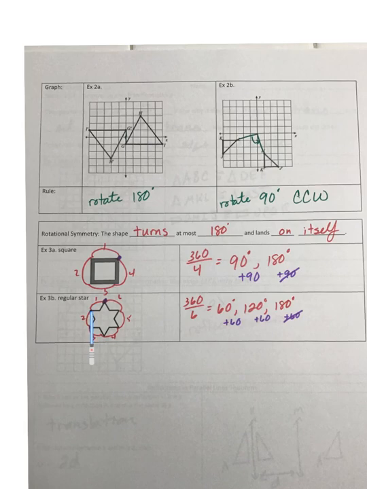So if I move the purple point here, the star would look the same. If I moved it here. So each time the purple point lands on one of the vertices, the star would look the same. So this is 1, 2, 3, 4, 5, 6 small turns to complete a whole circle. So 360 divided by 6 is 60 degrees. And then if I did another small turn, that would be a total of 120 degrees. If I did another small turn, that would be a total of 180 degrees. If I did another small turn, that's over 180, so I don't want to do that last small turn.